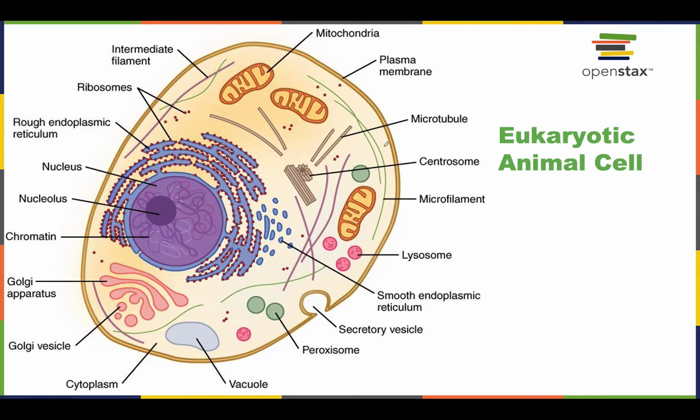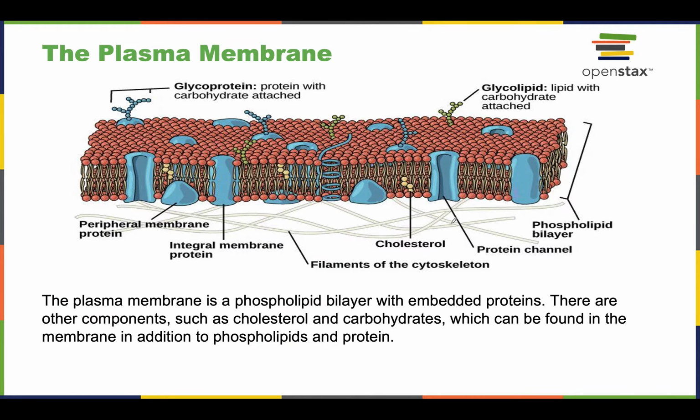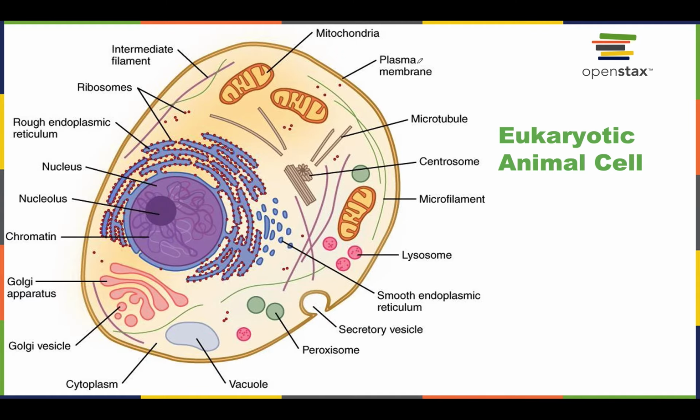So this is a representation of a eukaryotic animal cell, and we are going to talk about all these different parts of an animal cell. You are expected to know all of these components, their names, and their function. So let's begin with the plasma membrane, which is this barrier that is around the cell. That's the phospholipid bilayer. These are these red structures with legs on them. These are the phospholipids, and they are forming a bilayer.